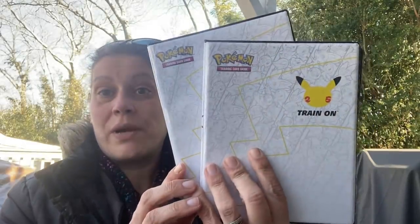I know. Then I got these two. These are brand new. These are 2021 Pokemon trainer, I guess, little card holders. But what I couldn't understand about it, because I don't know anything about this, I just know that Pokemon is hot again due to a YouTuber. They're like full page sheets though. So I don't understand that. I would have thought it was for cards, but what do I know? Anyway, I'll lot those together. I don't know how much. She may have charged me $2 each for those.